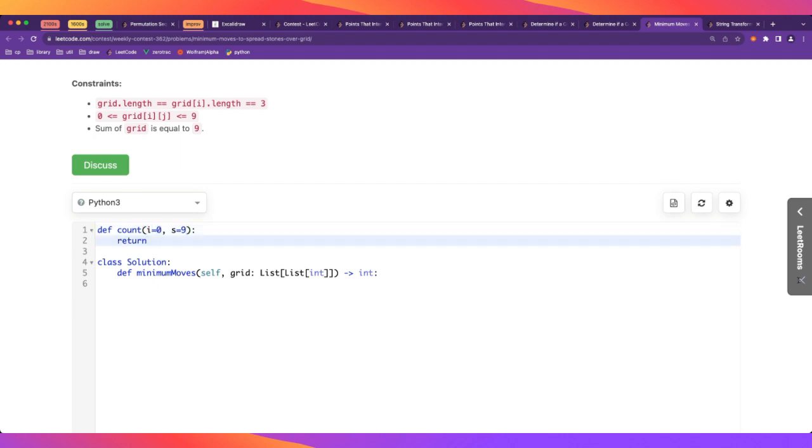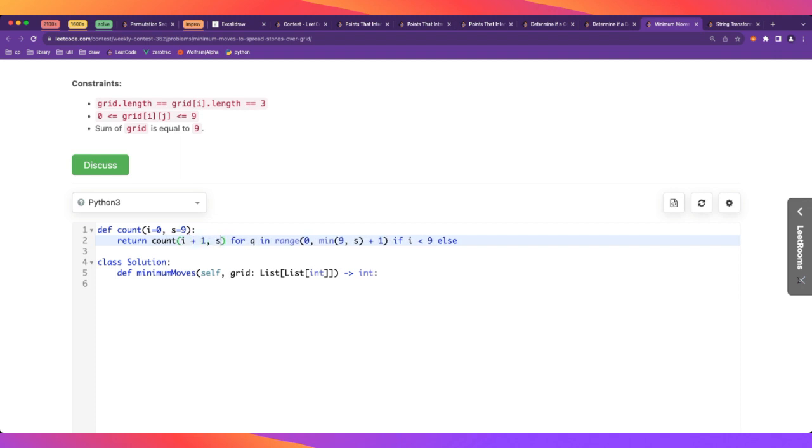If we haven't gone over all of them, we can put between 0 and the minimum between 9 and s inclusive. Those are how many stones we can put in the current position.